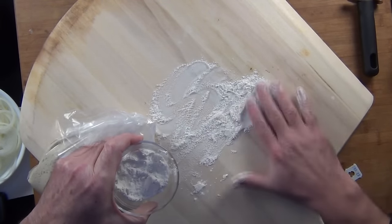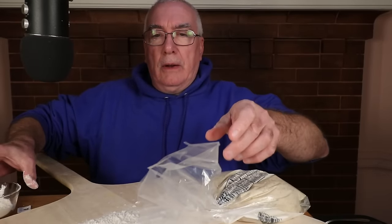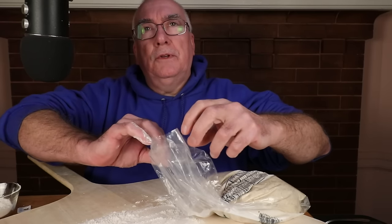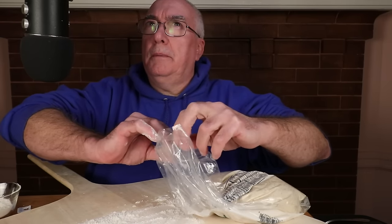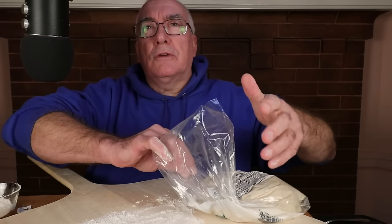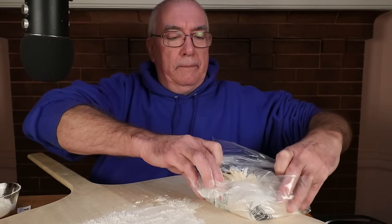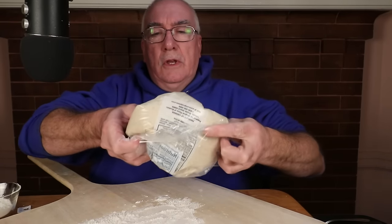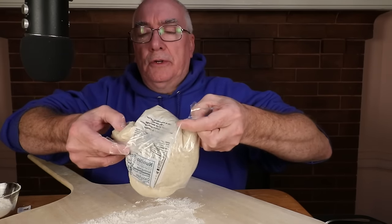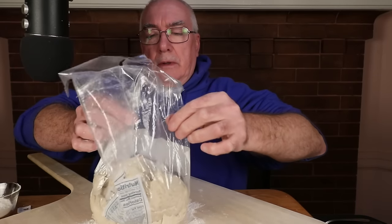A week ago or so I made my own dough — I was doing Neapolitan pizza. You make different doughs with different moisture content. Neapolitan is like 60% or something like that, but you really need baker's scales to get the measurements right. This dough has been out for hours. I actually turned the oven on warm for a couple of minutes and then turned it off and put the dough in to work.